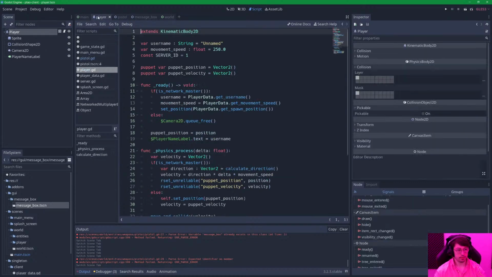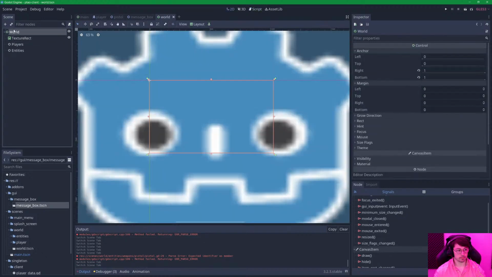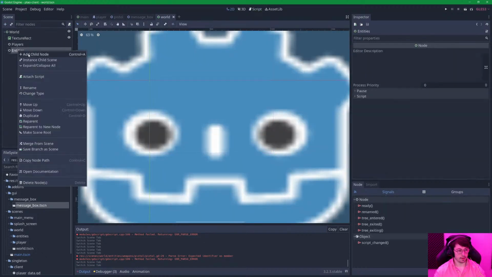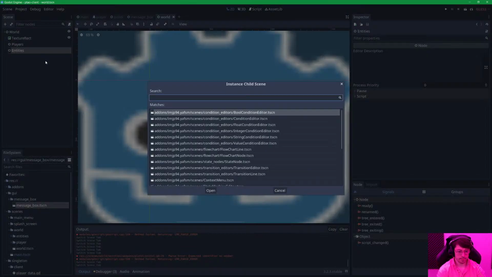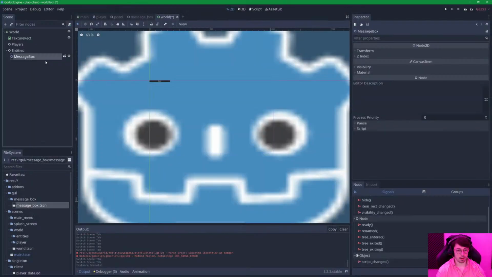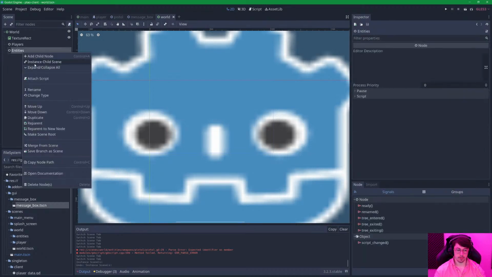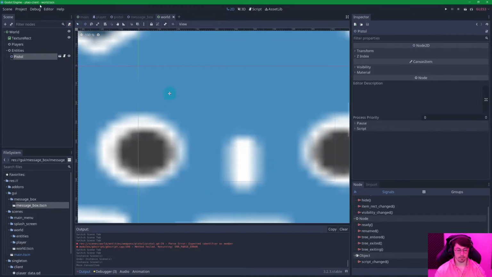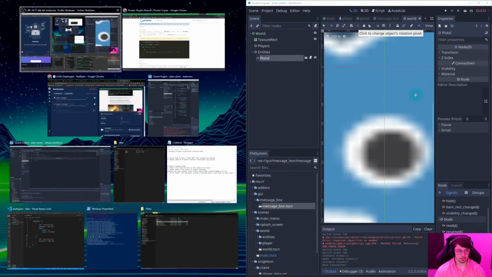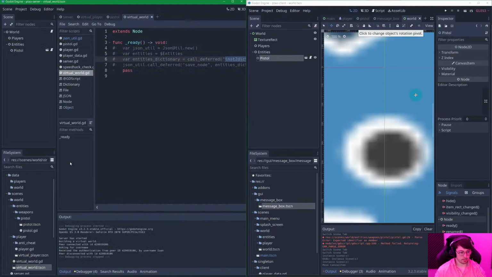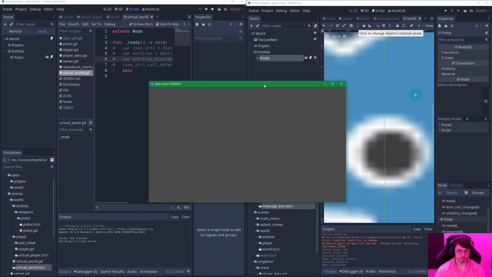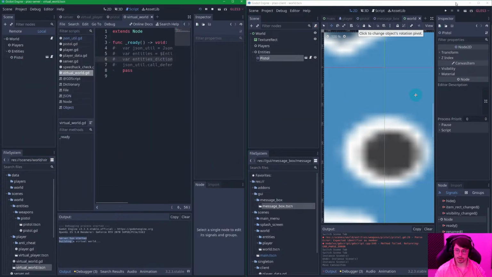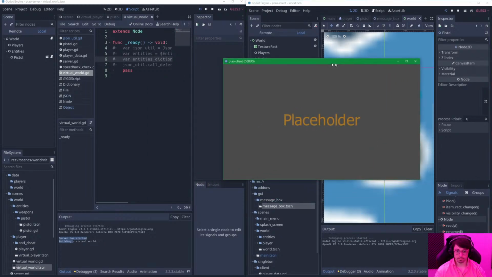Let's add the player to the world and we can try it out ourselves. Let's add it under entities. Let's find an instance named message box. That's wrong. Pistol. There it is. Let's hit the play button. Is the server on? The server is not running, so let's run this. Now we have our console window down there. Hit play here, let's take a look.